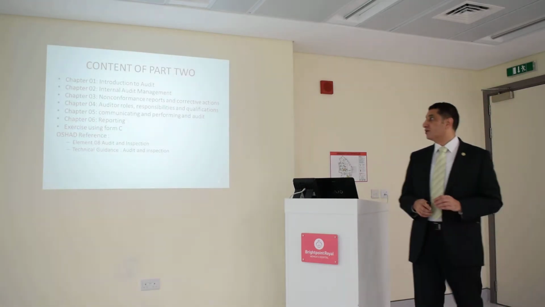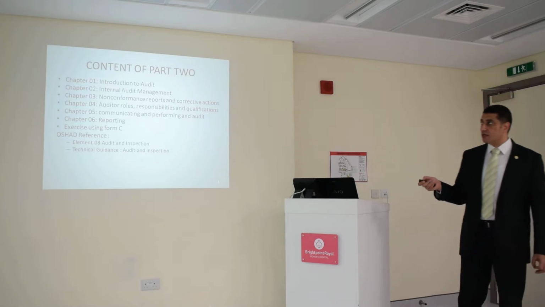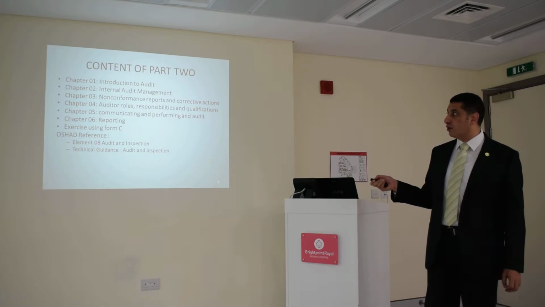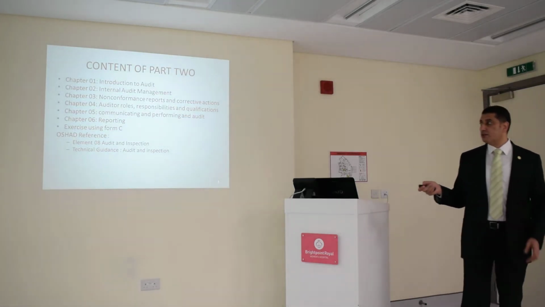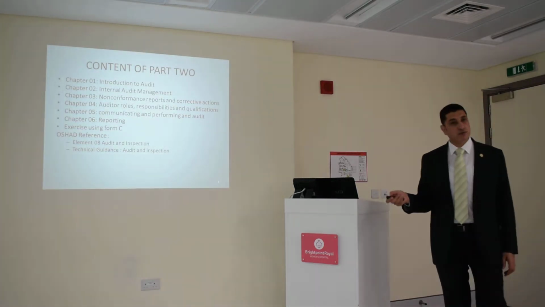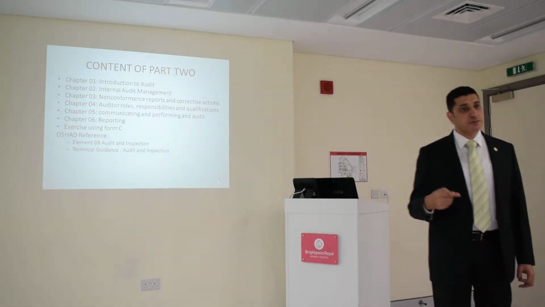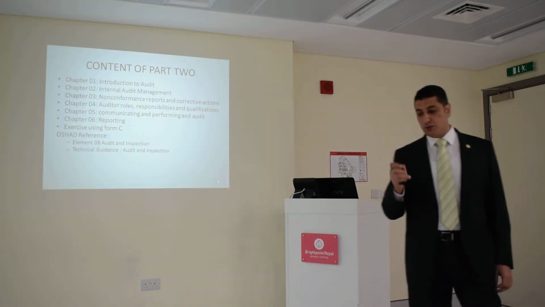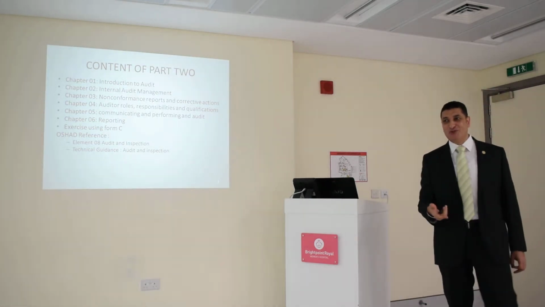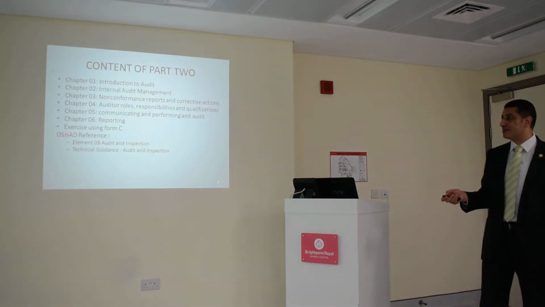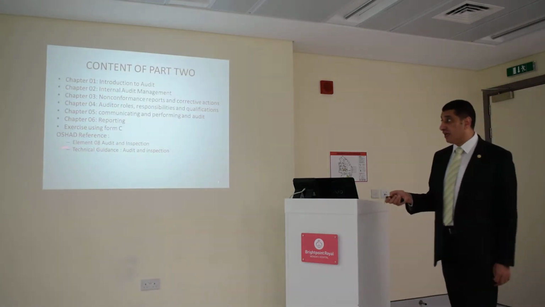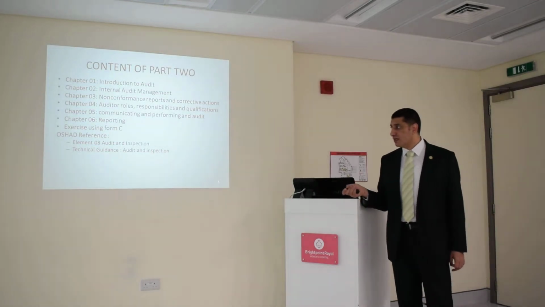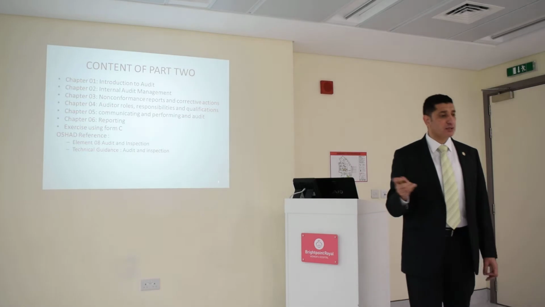So this is the second part, as we said: introduction to the audit, internal audit management, non-conformance reports, auditor role, communication of the audit findings, and the reporting. We spoke a little about Form C, and we'll repeat this form many times. Form C is the checklist used by OSHAD for the audit. We are memorizing some names and forms, but this is one of the forms we discussed thoroughly. We'll speak about one of the elements of the system again, which is element 8, about audit and inspection, technical guidelines on the audit and inspection.